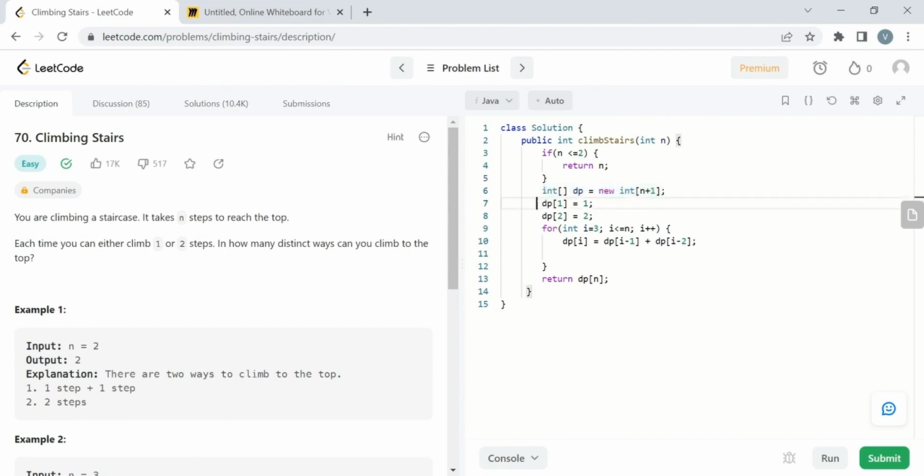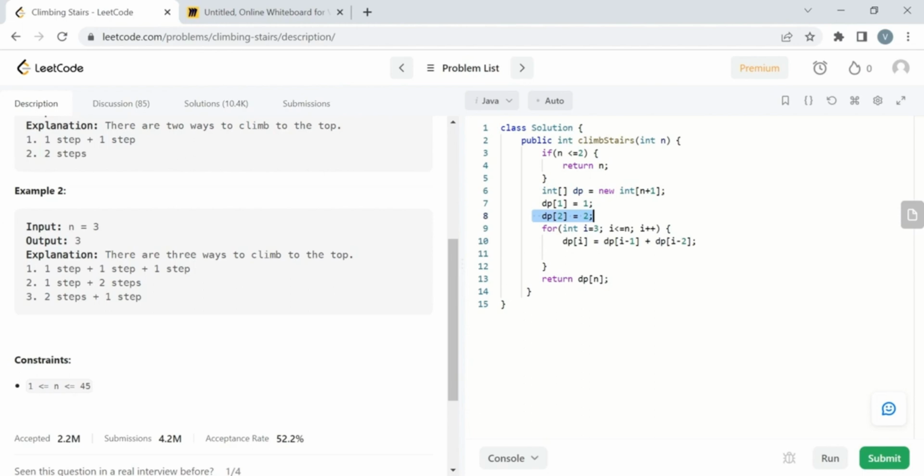We know that dp of 1 is equal to 1 and dp of 2 is equal to 2, because it starts with n equal to 1. That's why we have taken n plus 1, because it's not 0 based, it's 1 based for this problem, so it's 1 more than the number of stairs. We'll start with i equal to 3 and i less than or equal to n, i plus plus.